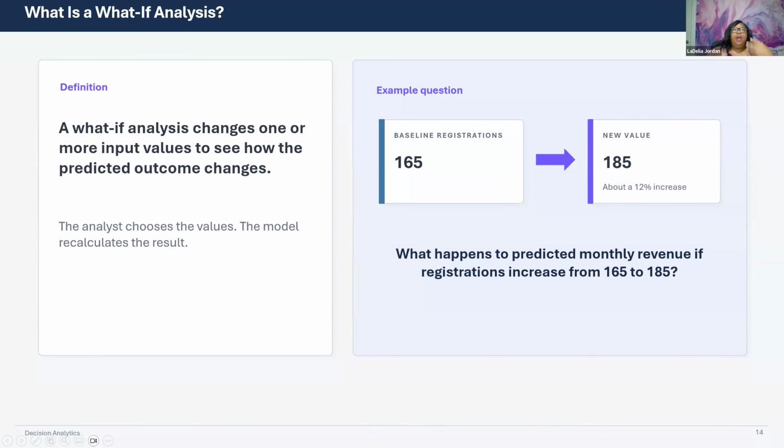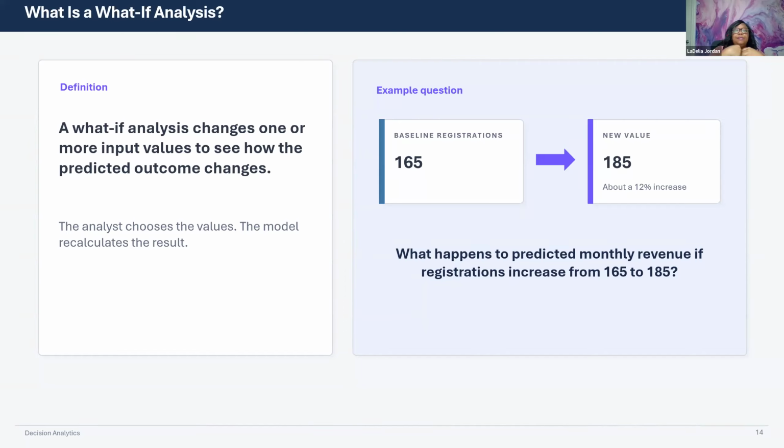Now, a what if analysis changes one or more input values and recalculates the predicted outcome. That's what a what if analysis is. What if this changes? What happens? So, you as the analyst, you decide which input to change and what value to test.